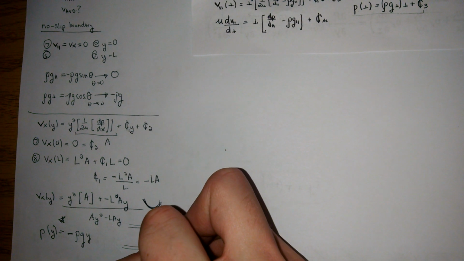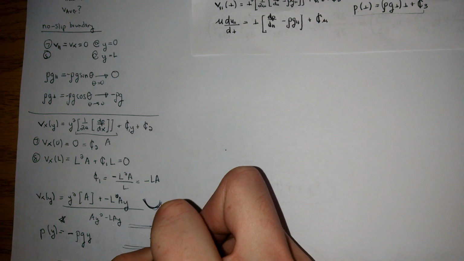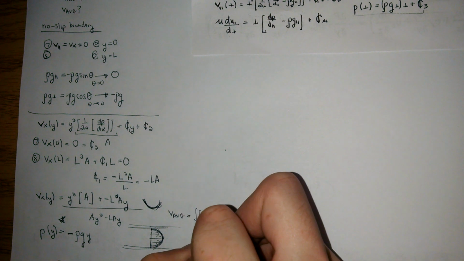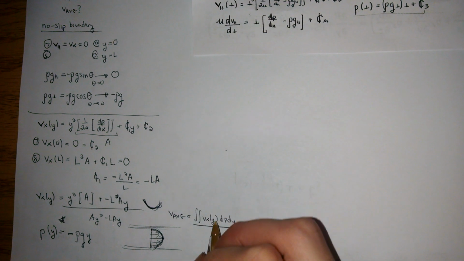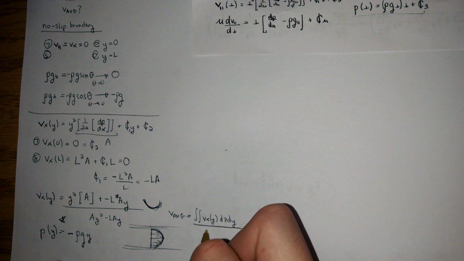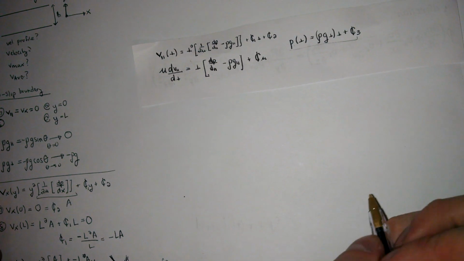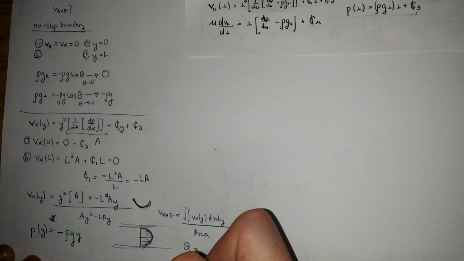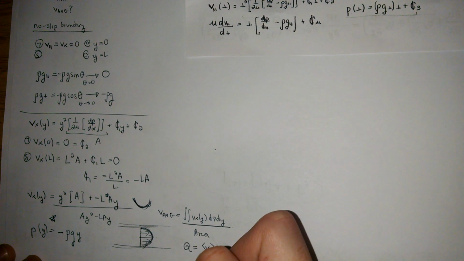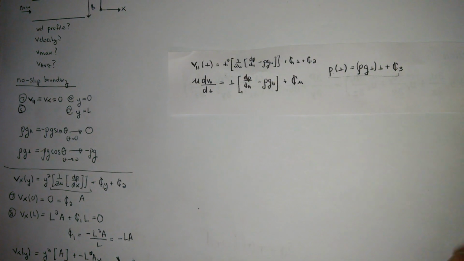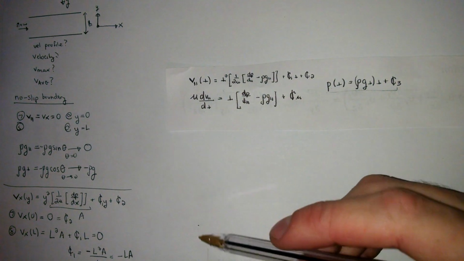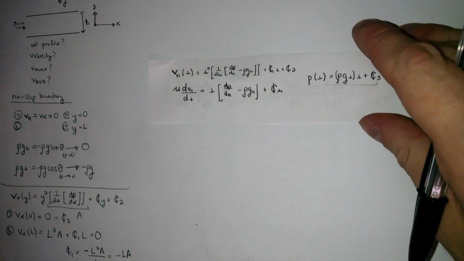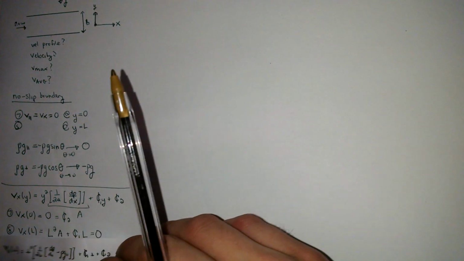If you wanted to find V average, that would simply be this integral. So you're looking at it as it depends on the cross section over the area. Okay? Similar things for if you wanted to find the flow. These are just kind of general. Again, I'm not going to do them for the other problems because the integrals get pretty messy and they're not very illuminating.